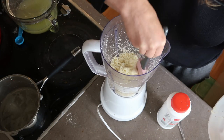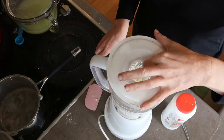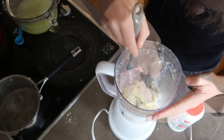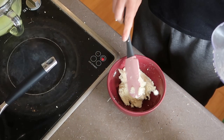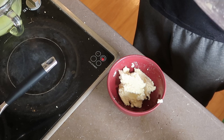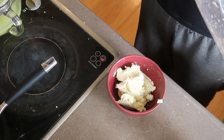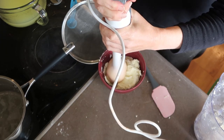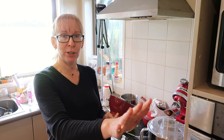This is why I get annoyed by blenders — they just do the middle and never mind the outside. I'm going to get all these comments telling me I shouldn't be jiggling it around, but I'm sure everyone does that. This is getting nice and thick and smooth. It's a little bit grainy in texture — needs a bit more blending. I'm actually going to have a quick go with my stick blender because I was getting annoyed with the stand mixer. If it's a bit on the dry side you can add a little bit more whey, so I'll add an extra teaspoon of the whey just so it's not too dry.